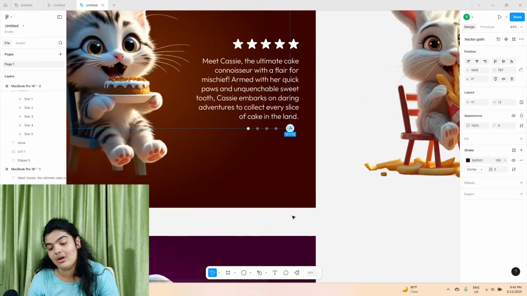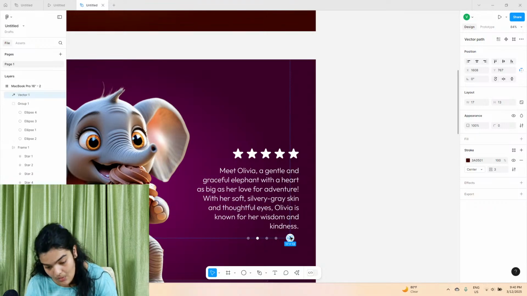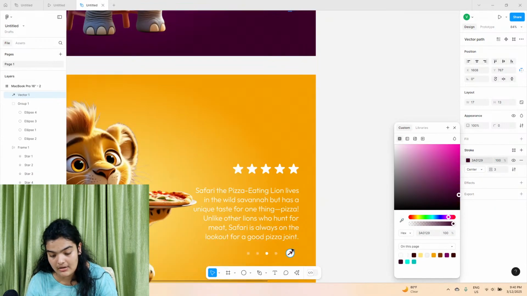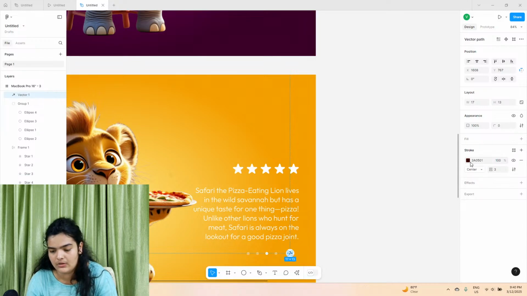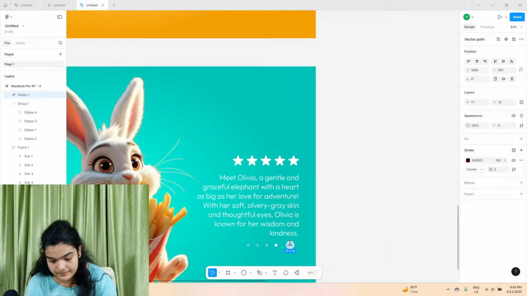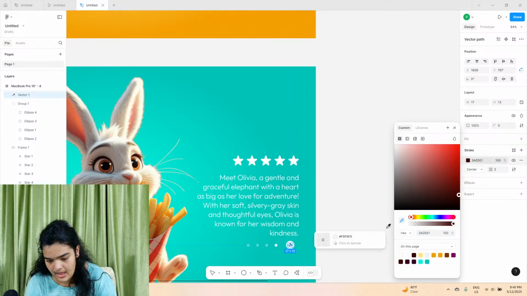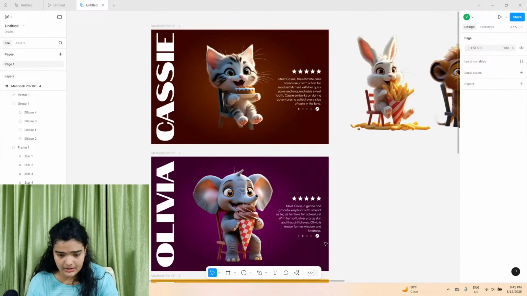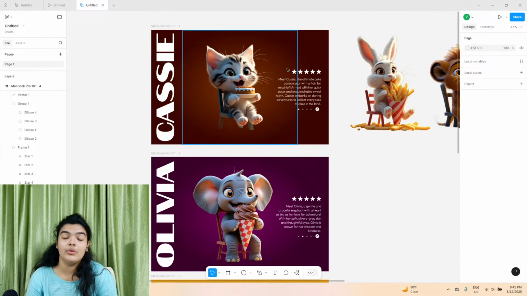All right, and I feel like the next thing that we need to take care of is the arrow and the color of the arrow. So we're just going to go over here, select the color, change this back to a color from our background, not really overthink this at all. And we're just going to get a color from the background, select this, bring it back, and now we have a really pretty looking UI. Check it out. And now we're going to do prototyping.